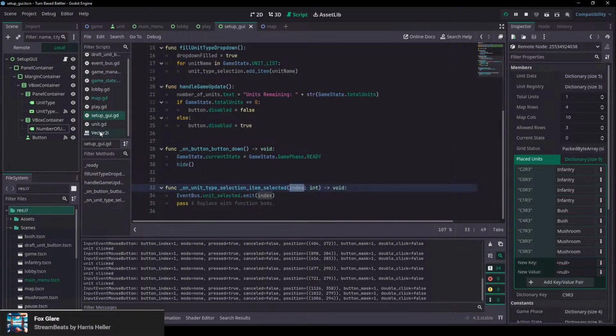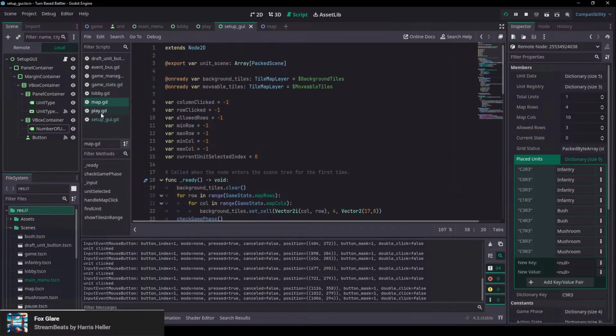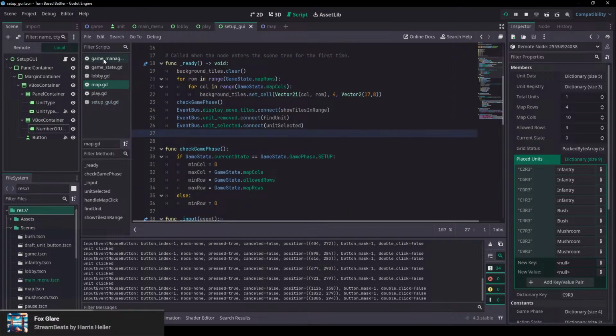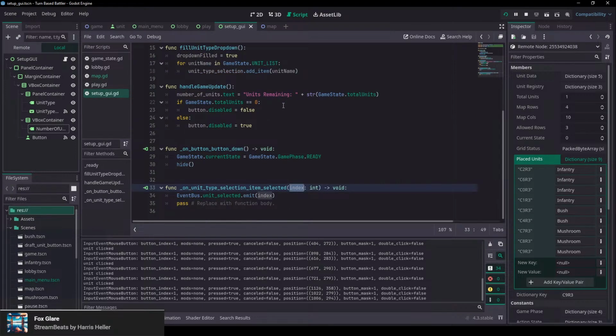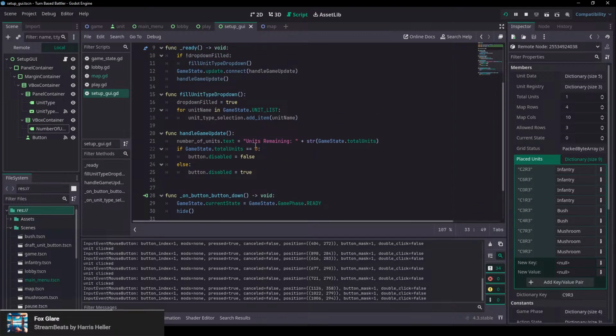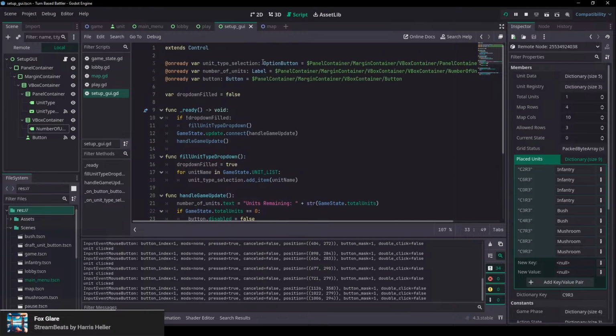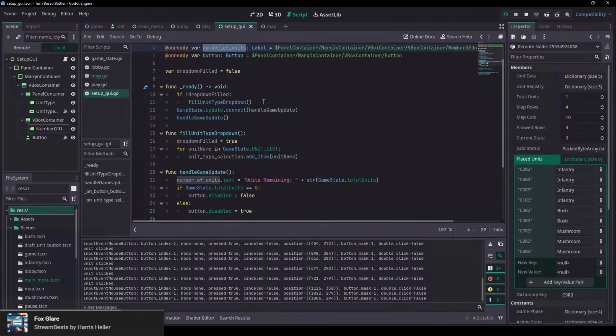So setup GUI. Let's close this. We don't need the unit at the moment. We don't need that. Okay. So this number of units, it's being driven by game state total units.